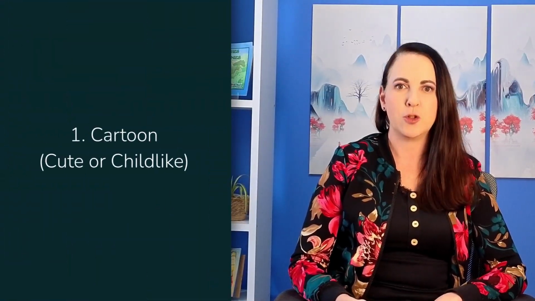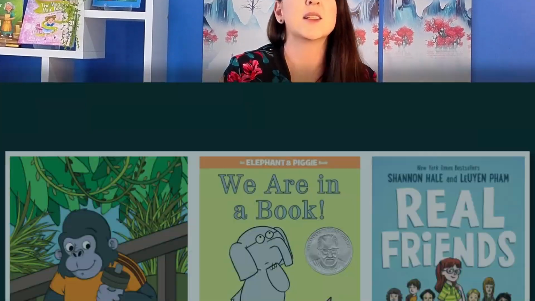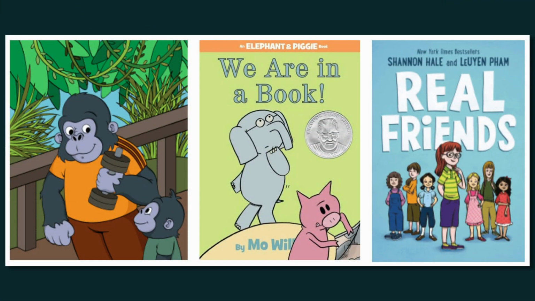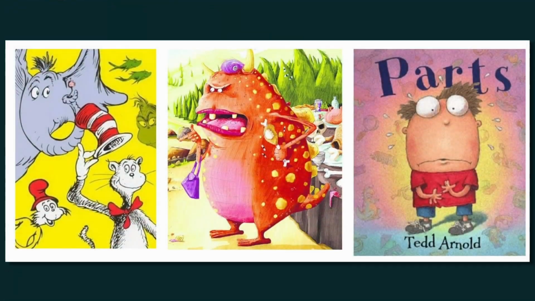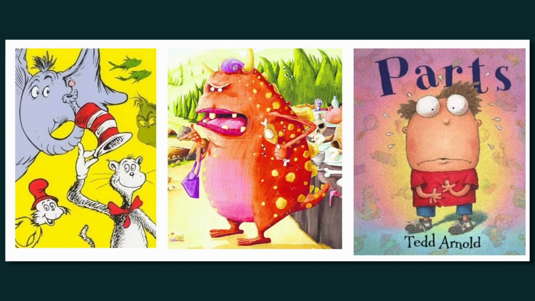Now, first, cartoons that are cute and childlike. Cartoon-style drawings have exaggerated features, and they are not true to life. The style can vary. Now, I've divided cartoons into two main styles, the first being cute or childlike. This is the style that you see in a lot of children's book, especially for younger kids. And then there are cartoons that are wacky or funny. And because of the exaggeration in the drawings, cartoons, of course, lend themselves perfectly to funny or wacky illustrations.